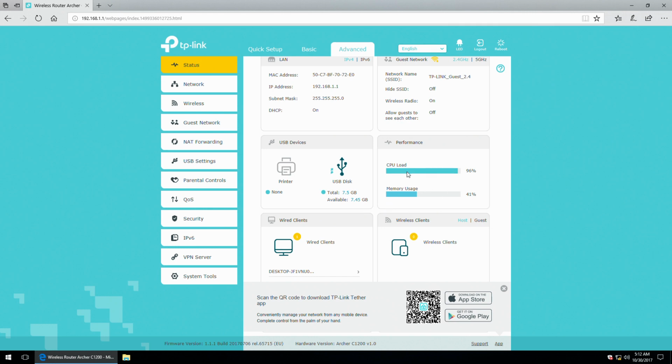Also, there's some CPU load and memory usage information right here. I don't know if this is accurate or real time, because 96% CPU load doesn't seem correct at this point, as there's no traffic on my network.